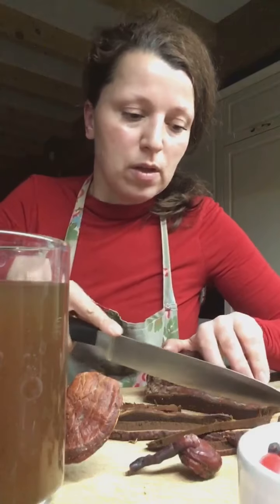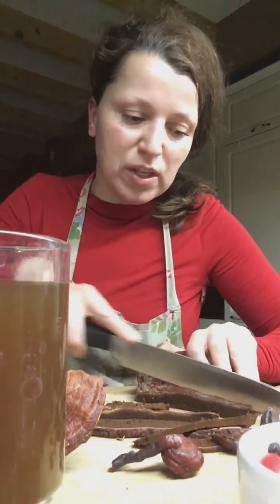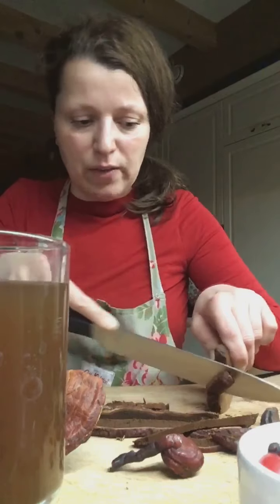Then I'll blend them, mash them, and strain them. Once they're strained, I will switch it off and add honey, raw honey. Since it's raw honey, I don't want to destroy its benefits, so I will just add raw honey in it and I will switch it off.